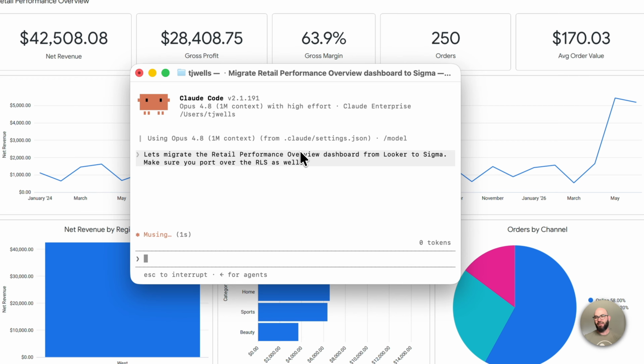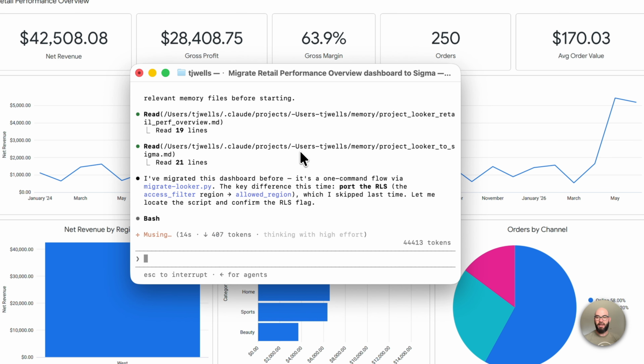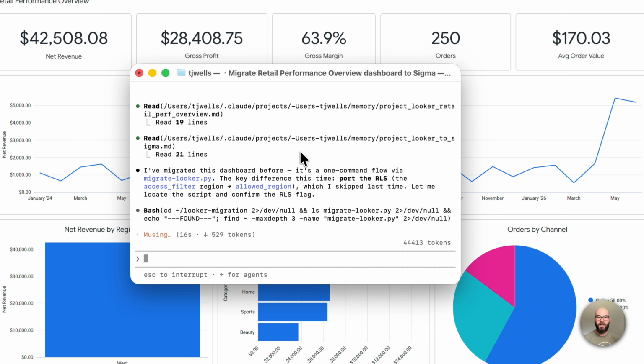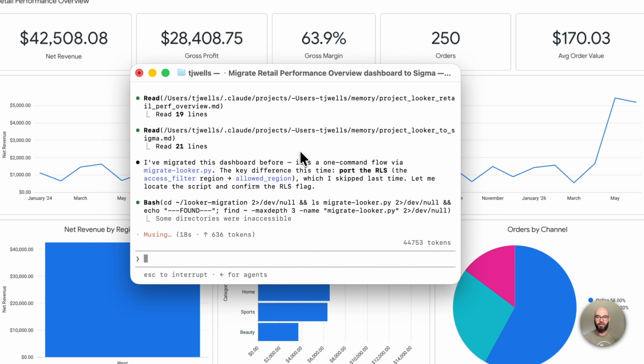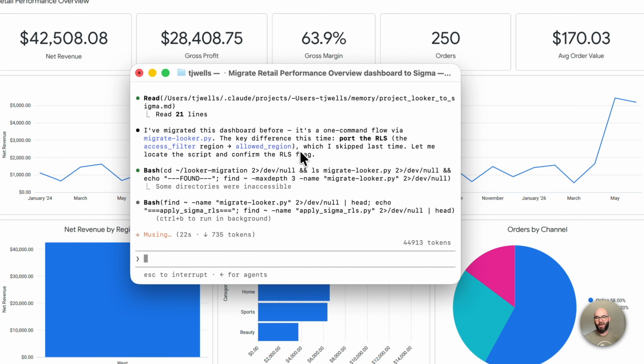I'm saying that because what's really nice about the skills I'm building out is I'm starting to port over the row level security logic in the spec. We have this concept of user attributes, and in Looker it's access filters, and they work really well together for a migration purpose.